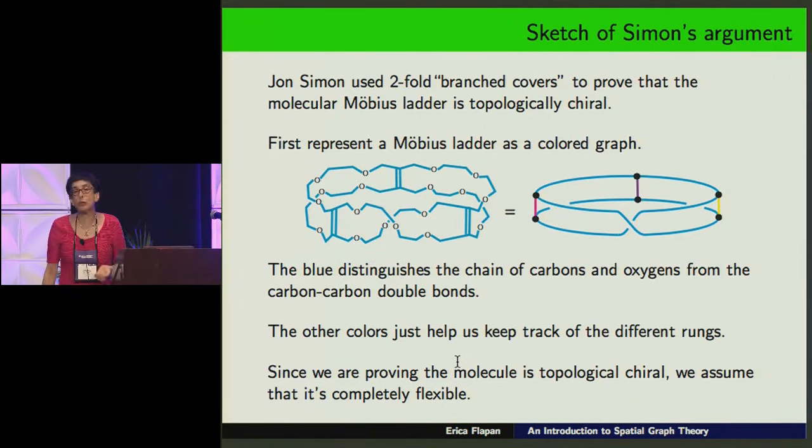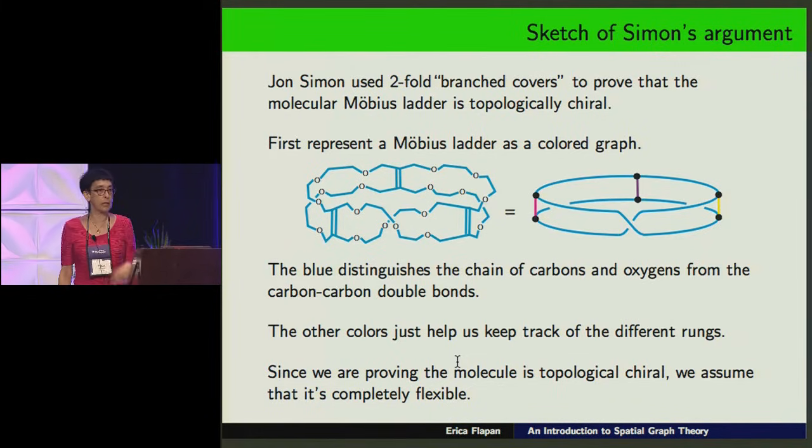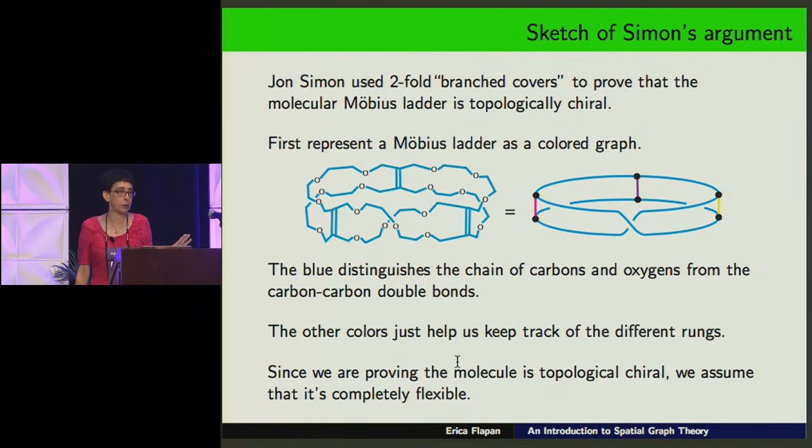So the first thing we're going to do is represent it in this sort of symbolic way without all the carbons and oxygens. But we have to make sure that we're not going to mix up the rungs with the sides, because we already saw it could be deformed to its mirror image if you allow those to be interchanged. So we're coloring the rungs differently from the sides. Now the yellow, purple, pink, there's no difference between them, they're just helping us see it. But the blue has to go to blue. It can't go to a non-blue color.